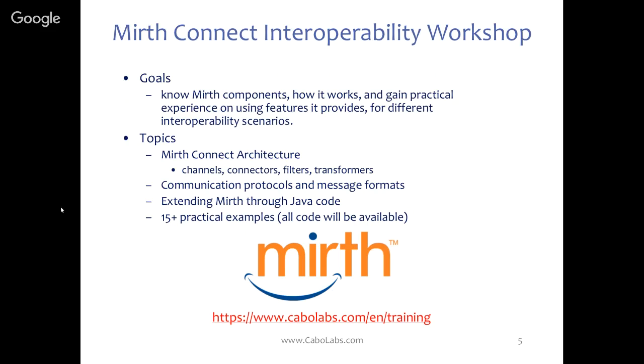The topics, just high-level topics: the architecture, the channels, the connectors, the filters, transformers. Also, we will have a small introduction to communication protocols and message formats. We will have a small introduction to HL7 version 2. We have a small introduction also about HL7 CDA for clinical documents to allow you to understand some of the examples that use those standards.